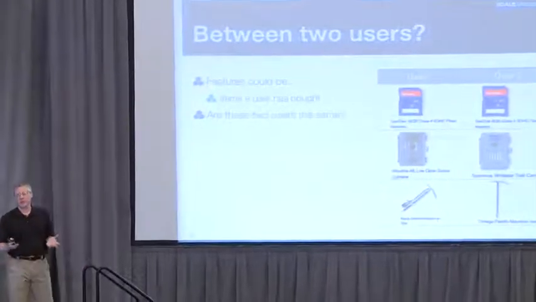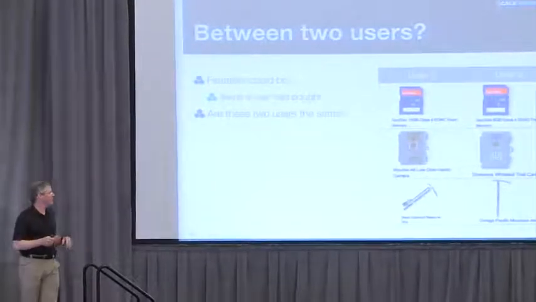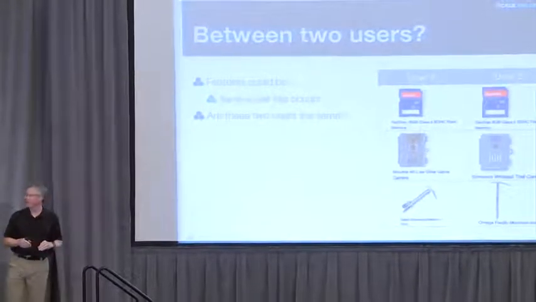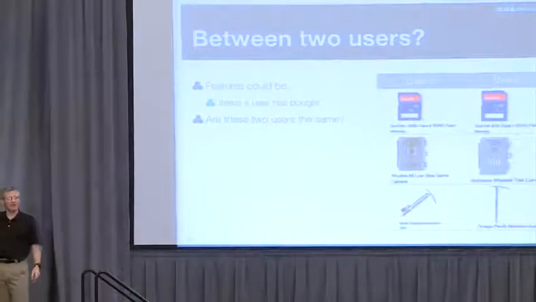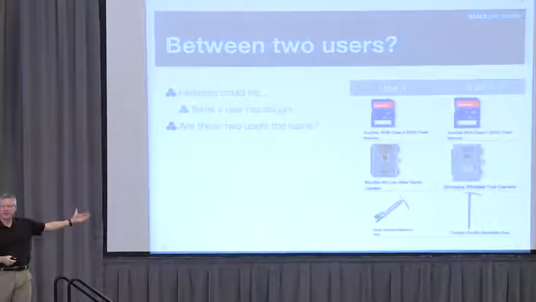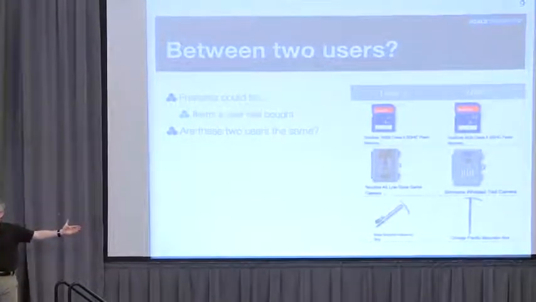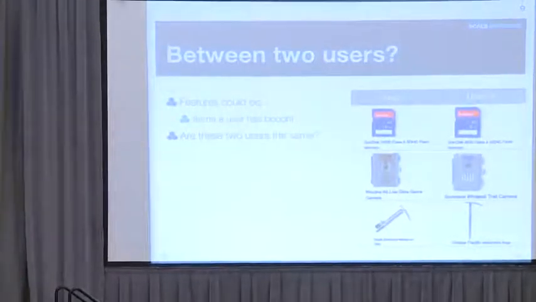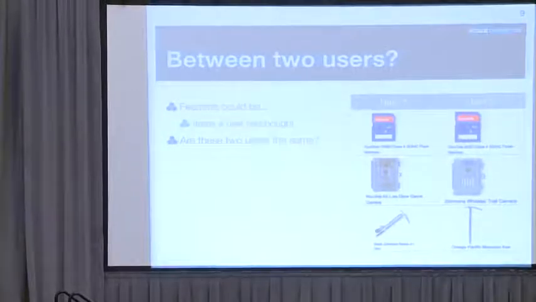Now we get to the third example, which is around recommendations. Let's say I've got two users on Amazon, and I've got their shopping carts. I've got what they're buying. User 1 bought the things in the first column. User 2 bought the things in the second column. Are these two users similar? Would you say they were the same kind of user? In this case, it's pretty easy.